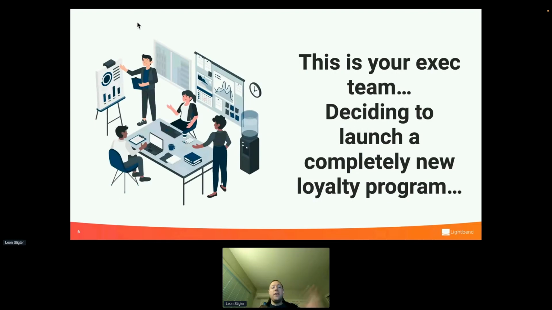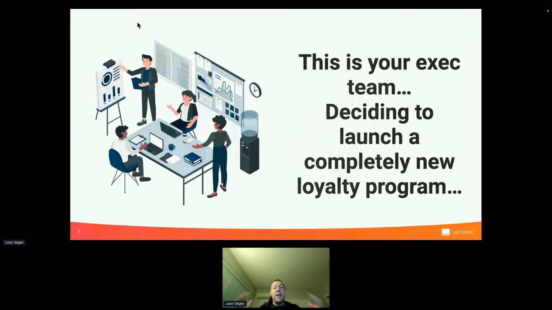And then all of a sudden, your executive team comes together, and the newly hired VP of customer loyalty suggests launching a completely new loyalty program together with a massive marketing campaign. And he promises everyone that the program is going to be live in the next month or so. And this large-scale rollout that usually happens over the course of a year now needs to happen in just a few weeks. And as things go, you and your team need to make sure that it happens.